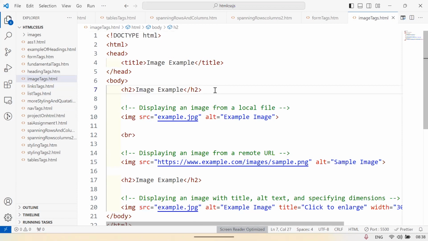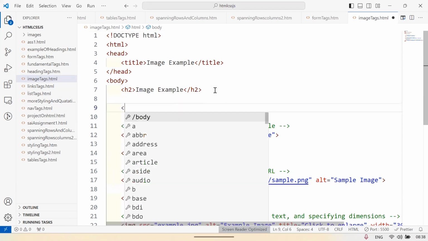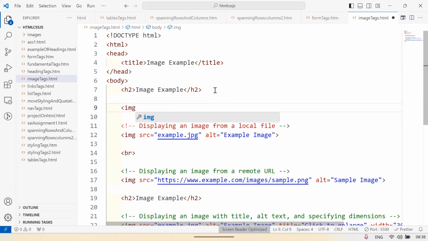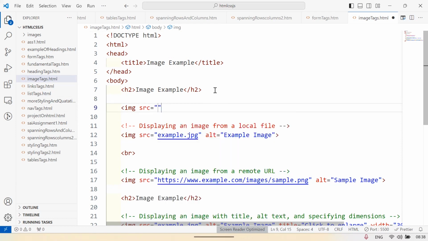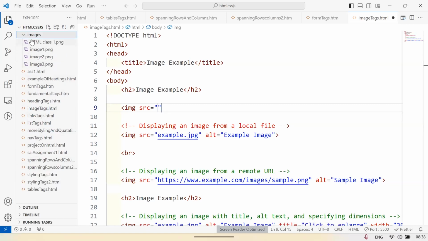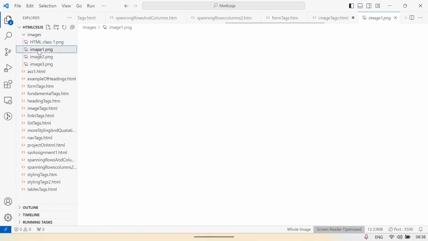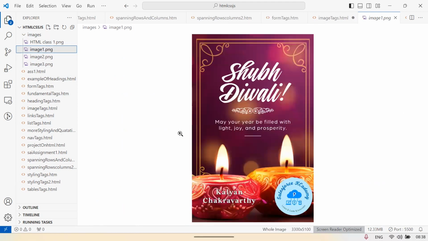Now, how we do that is, img is the element which we use to display images on the web page. Then src is the attribute where you mention the address or the path where your image is located. The image is located in the same folder. In the same folder, what is the image name? Suppose the image name is image1.png.